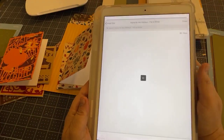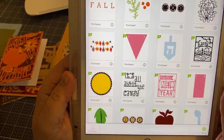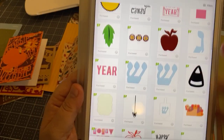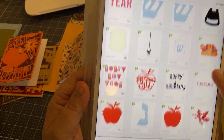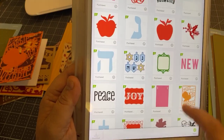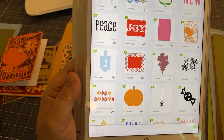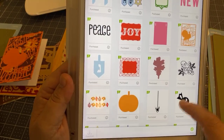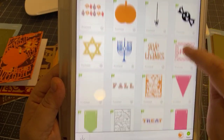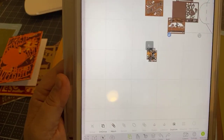Hopefully it will come up, but it's a little sluggish this morning. Okay, here we go. And so you'll see here also really a fun cartridge or image set. There are a lot of fall things in here, and a lot of winter things, including winter, Christmas, Hanukkah, Thanksgiving, all that stuff. So here's our Gobble Till You Wobble. We can just choose that one. And here's the Give Thanks one. All right, and we'll insert those.